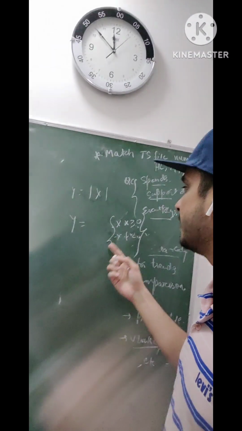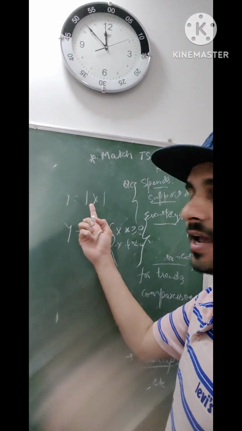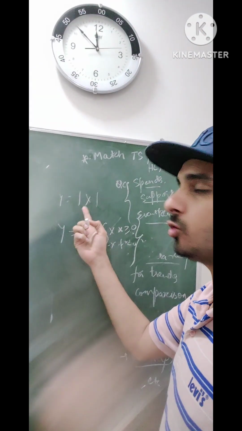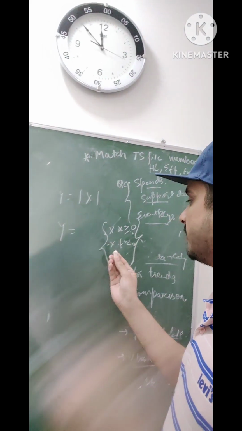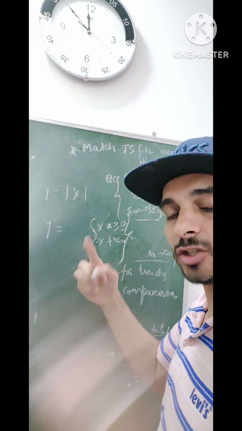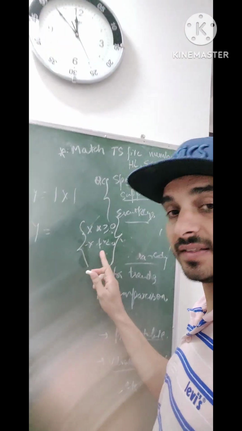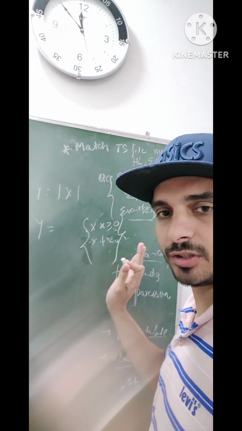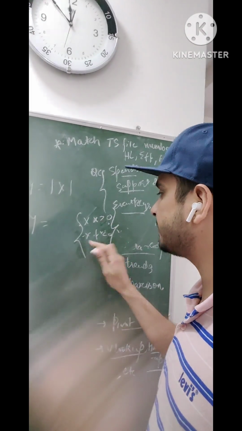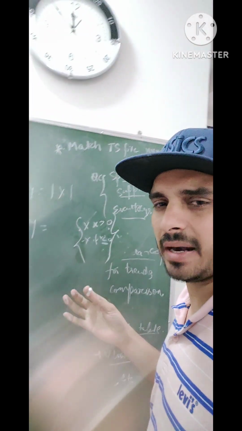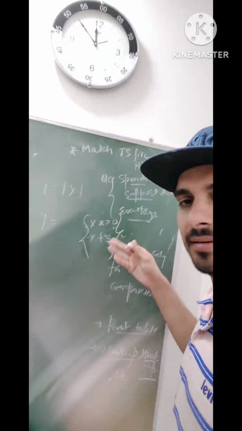In other words, suppose x is 2, then y is going to give me 2 as per this function, and if x is -2, it is again going to give me 2, because we are taking the absolute value. We have applied the modulus function here. So if x is -2, minus of -2 will be 2, which will be the value of y. Or I could have written it this way also: x if x is greater than 0, -x if x is less than or equal to 0, because it doesn't matter, as 0 is neither positive nor negative, so you can write it either way.